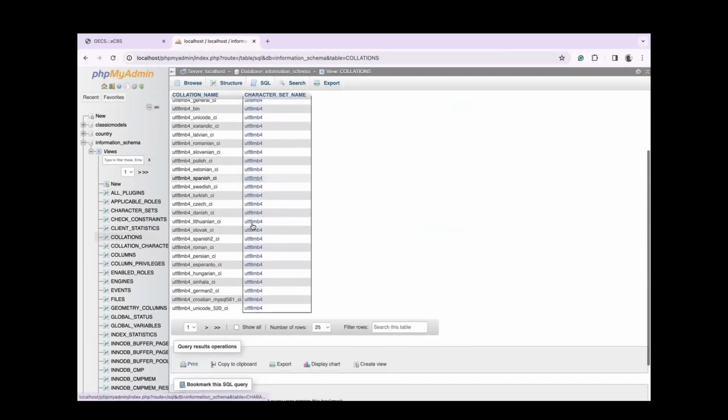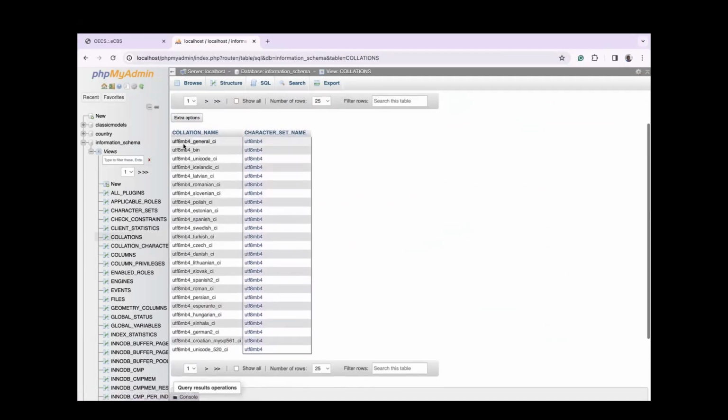There are 33 of them that we have, and then you can read up on the different collations. You can use general CI, Unicode CI. I'm going to be using Unicode CI. Depending on your application, you can use Roman CI, Turkish CI, Swedish CI. So with different languages, the type of data, and your region, you take into consideration what exactly you are building the model for.